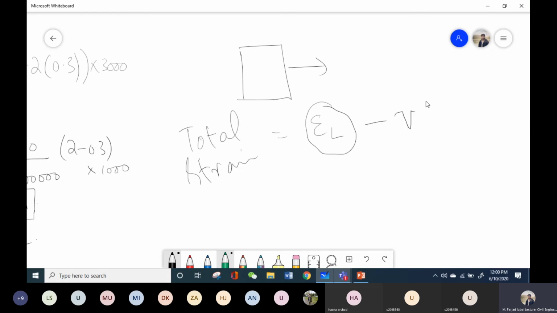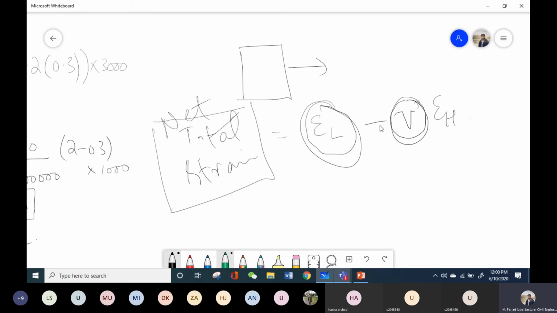Now that factor is related by this Poisson ratio, and we have to multiply the strain in the other direction with this Poisson ratio factor, and this is the net or total strain produced in any direction. It won't be directly this one. It will be reduced by a small factor, which is this factor over here. So it's not a very complex concept. Any other question?